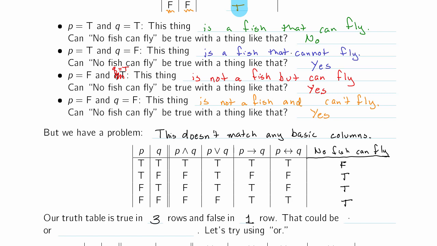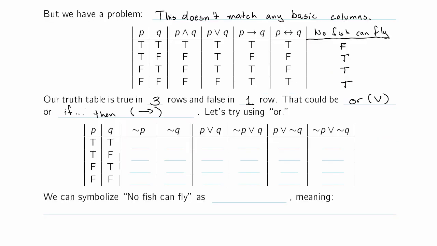It could be something that we get using an OR, that's that wedge shape pointed downward, or an if-then, that's the arrow. Now the OR is easier to work with, so let's try this using an OR. We're just going to make a truth table showing P and Q, all the possible negations of those, and then every possible OR combination. P or Q, not P or Q, P or not Q, not P or not Q.